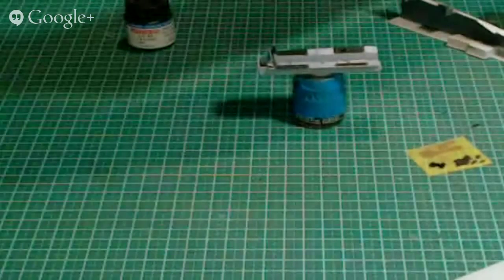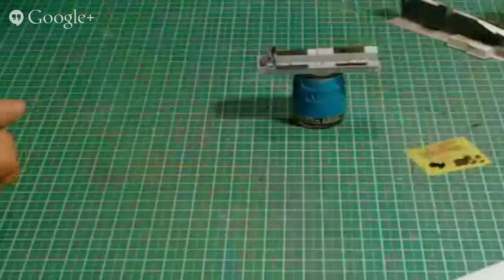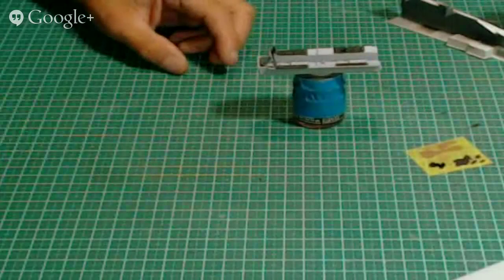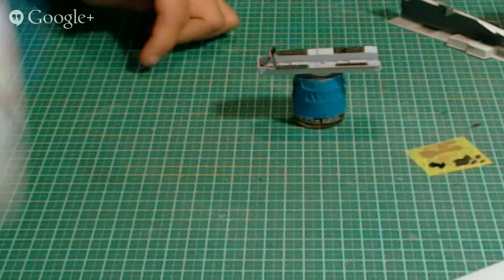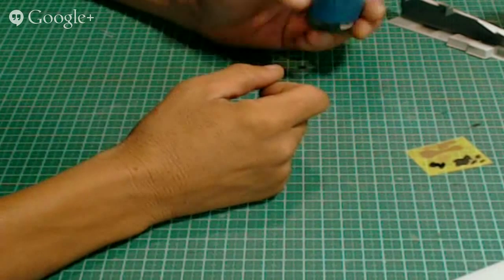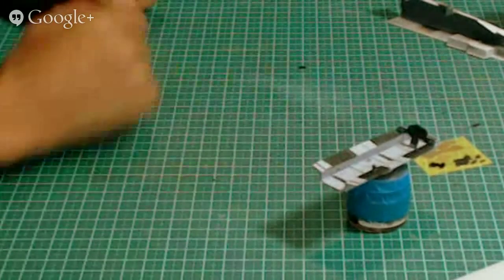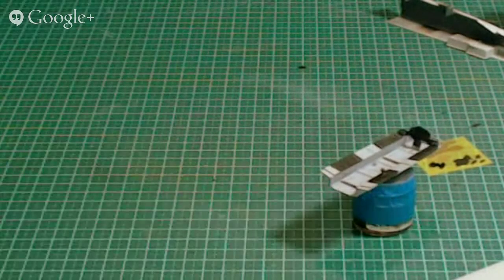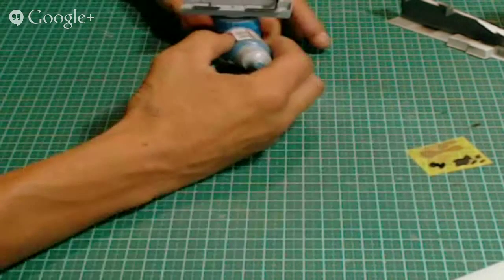Let me put these seats over here for a second so I don't drop them in the paint or anything like that. So I'll just put that down, and while we're waiting for that to dry, it's an acrylic paint, so it shouldn't take that long to dry. I'm just going to go through my paints and try to work out what colour I actually used, because it's more of a grey colour.